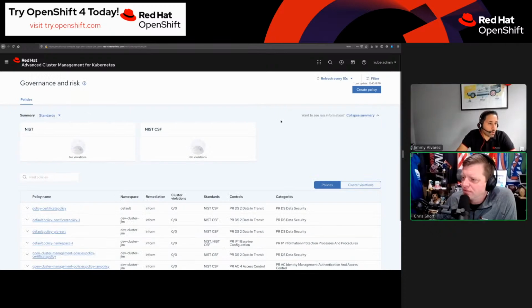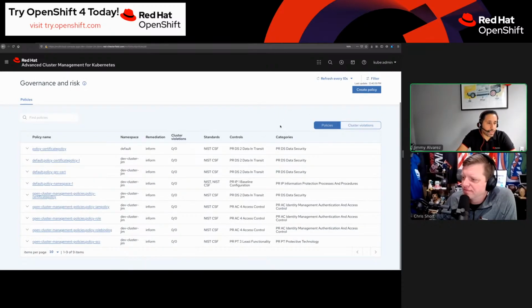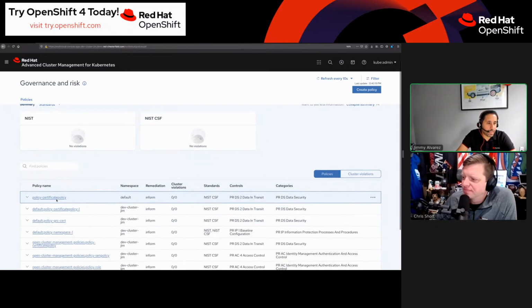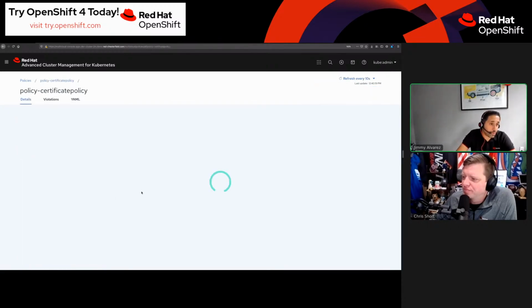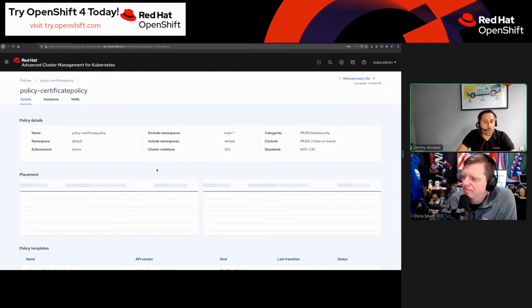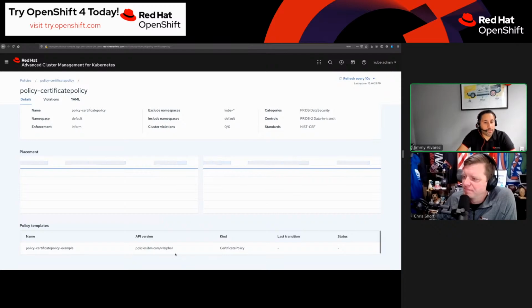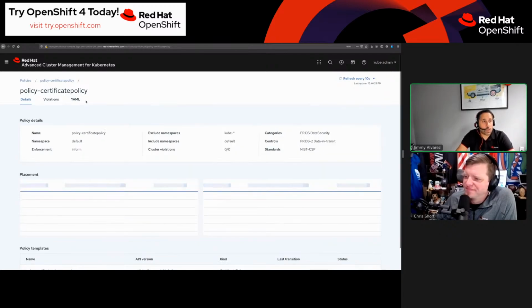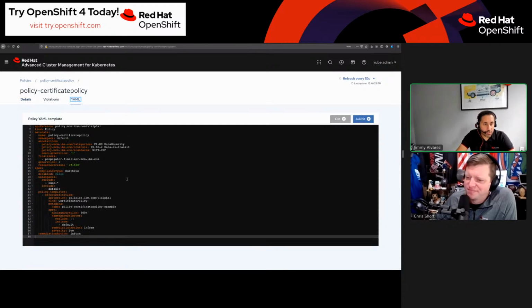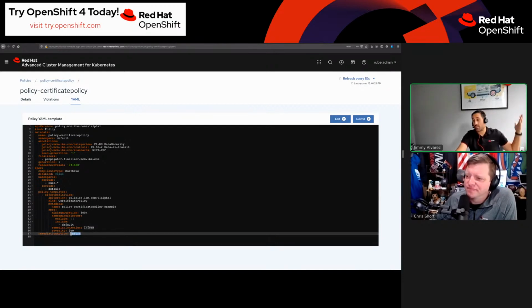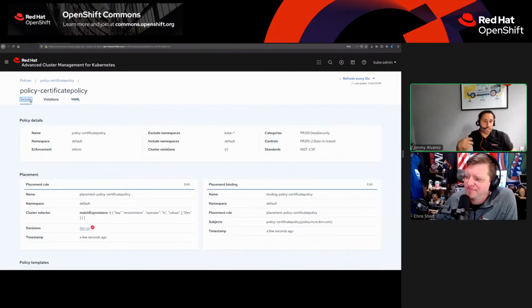Cool. So just like that, I created a policy, right? That's going to look at my certificate for my default namespace, right? So obviously this is going to take a little bit to go through and scan it, right? And see if I have any kind of violations. But you can also see the YAML of that violation here. So that same YAML that we saw earlier when we were building it, I can go in here and click the edit button, and I can change my remediation action, for example, if I wanted to, or I can change any kind of configuration within here and submit it. So very easy to change and move these policies.